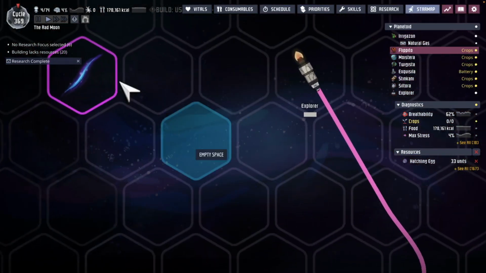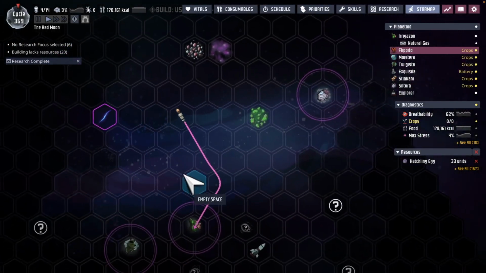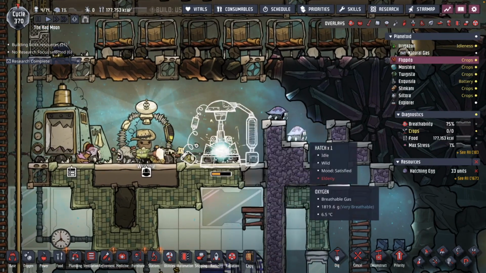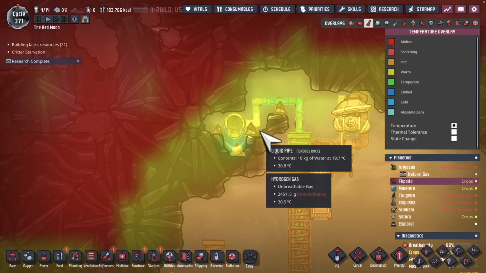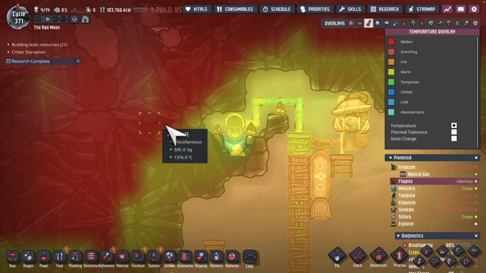We found a temporal tear. Don't think we can build a platform on there, so we're going back home. We're going to need some Atmo suits for this mission. Bringing water up to make a liquid airlock, being very careful not to dump water on a piece of bisylite that's really hot.